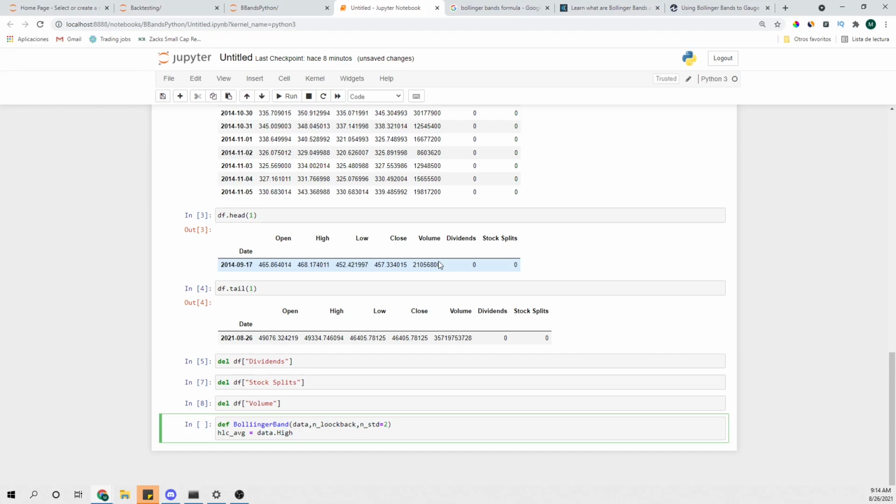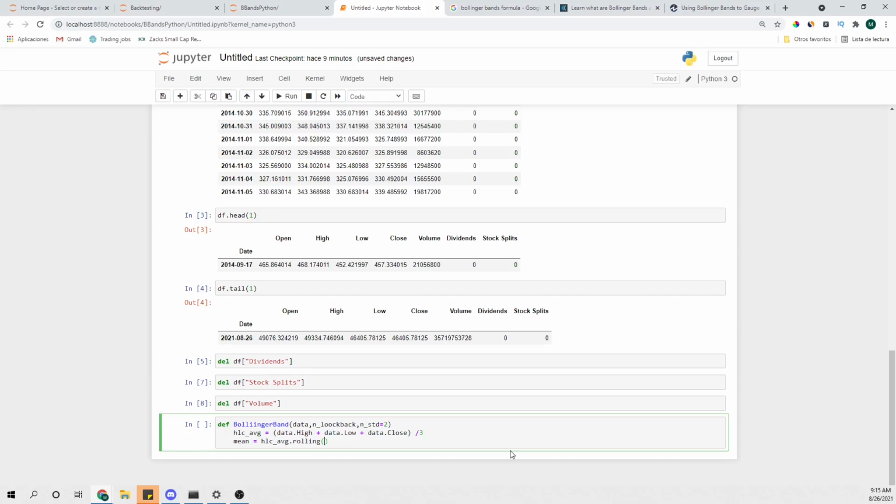Okay, data.high plus data.low plus data.close, and all that divided by 3. This has to be indented. Let's also get the rolling average of the high-low-close. Mean equals high-low-close average rolling.